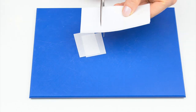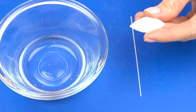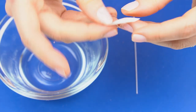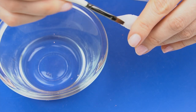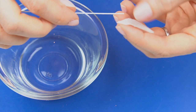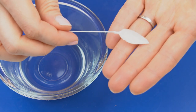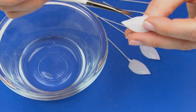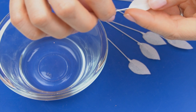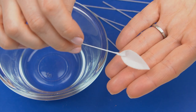The first thing I want to do is cut out some leaf shapes, trimming down some of my rice paper. Once I have a selection of leaves I take my first one along with a piece of wire. I very carefully bend the leaf — not folding it, just putting a slight bend in there. I then take some water and paint it on the end of the leaf on both sides. When wafer paper gets damp it starts to go sticky as it begins to dissolve. I take my wire, place it on the end, and turn it slightly to stick it on. I place that down and allow it to dry — once it dries the wafer paper turns nice and hard and will have stuck to the wire. I do this for a few leaves and leave them to dry for around 15 minutes.